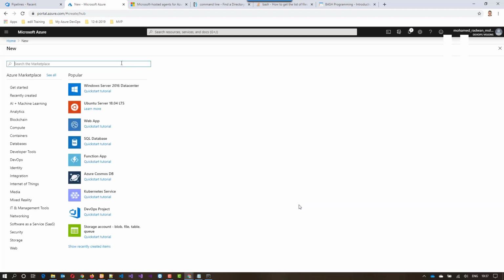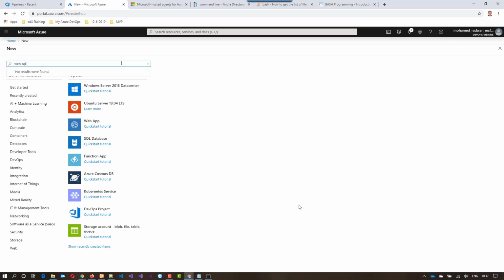So I will create the back end of my project, which will be the web app and the SQL on Azure, because this demo will not include creating the infrastructure as a part of the pipeline. In other labs and videos, part of them is creating the infrastructure from the code under the source control, but this is out of the scope of this demo. So here we are going just to create the infrastructure manually using the Azure portal.